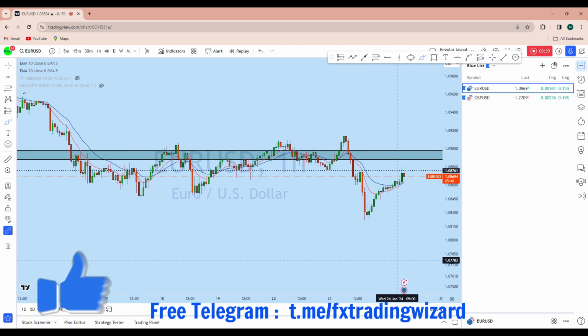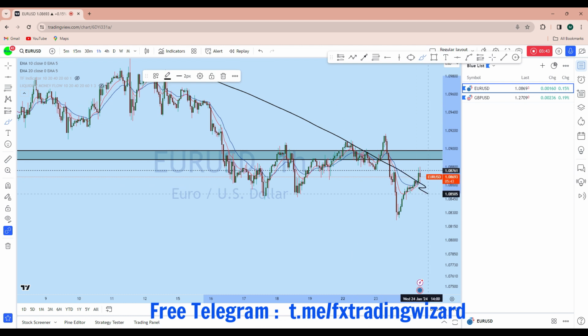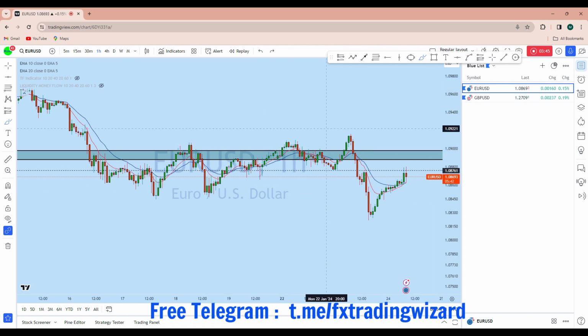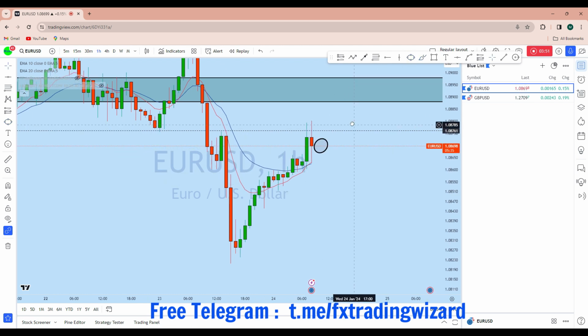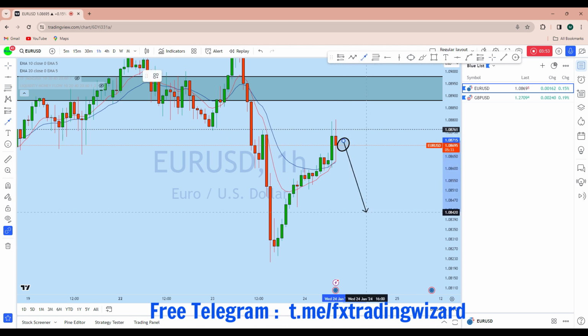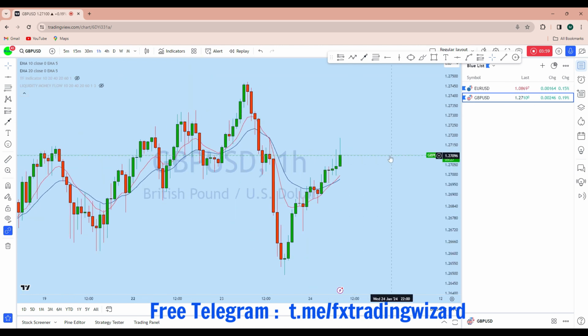So there is a high probability for euro dollar trend to remain bearish in this long term downtrending direction, and this is why we are already running a successful trade at this level. As soon as we find another entry opportunity on euro dollar, we will look for going short with a high probability trade setup. Now let's look at GBP USD.